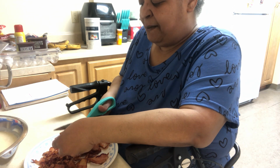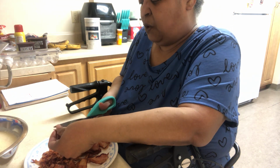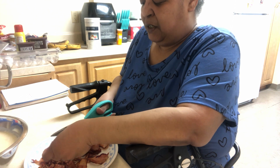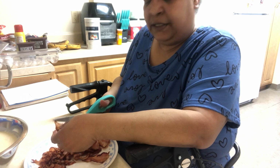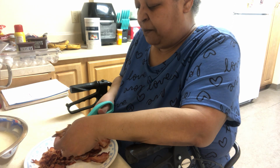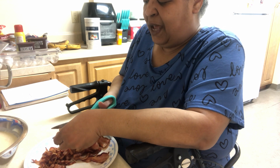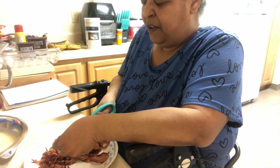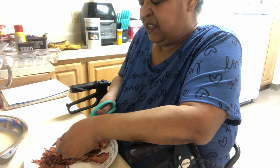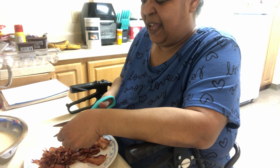So kidney damage, going into renal failure. My husband was a type 1 diabetic, God rest his soul, and he passed away from renal failure. But it had been from years of him not taking care of himself and eating right. And when we got married, I was trying to undo all of the years where he wasn't eating right. He was eating a lot of foods that were high in fat and high in salt.